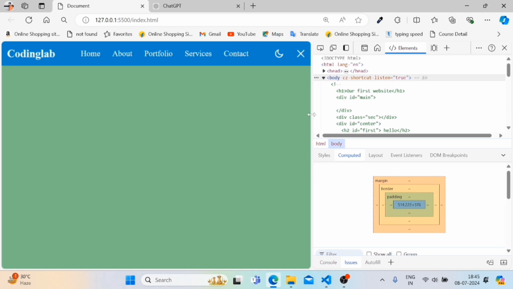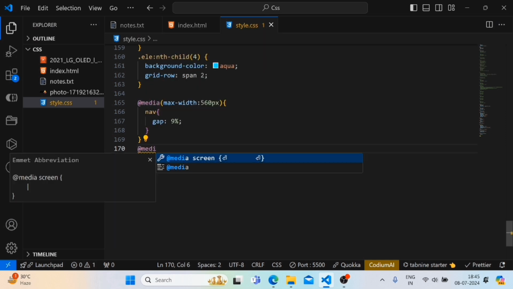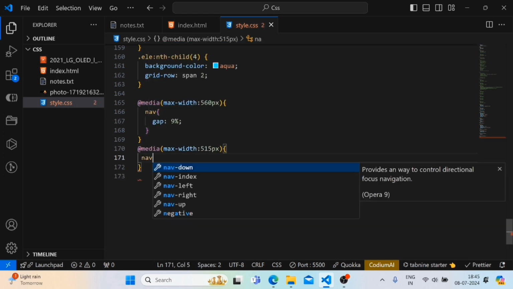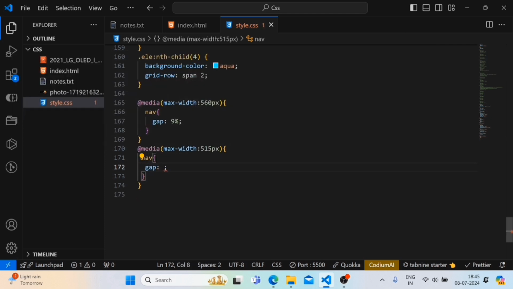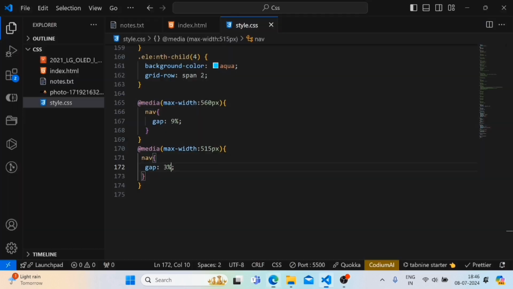So now at 515, again we will write here @media max width at 515 px, nav gap will be 3%, and we will decrease the font size also.